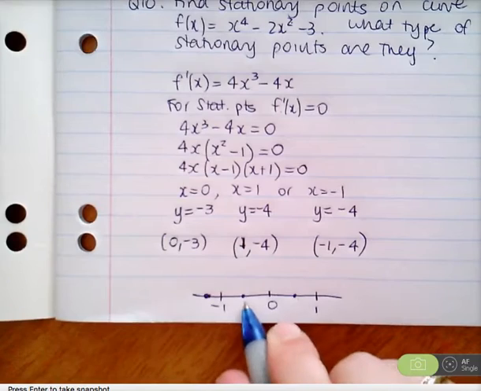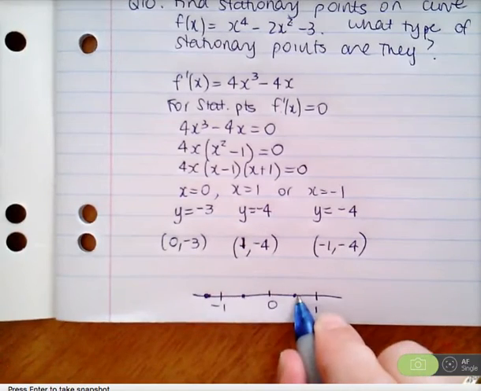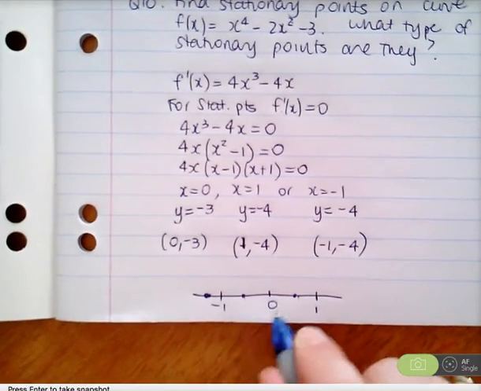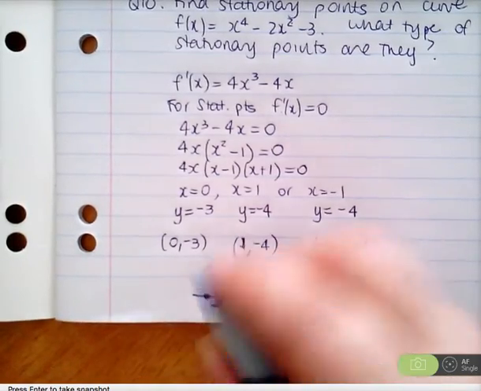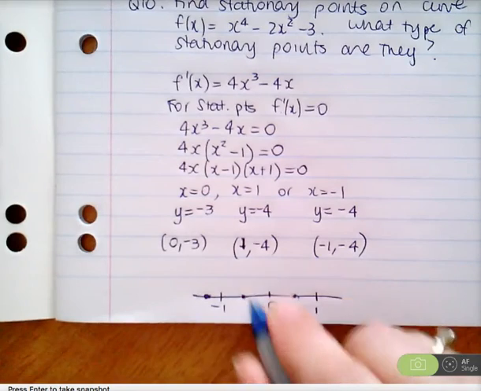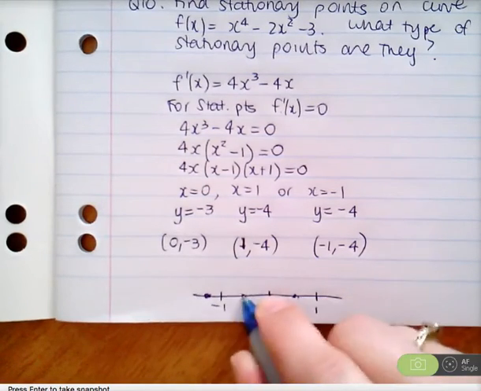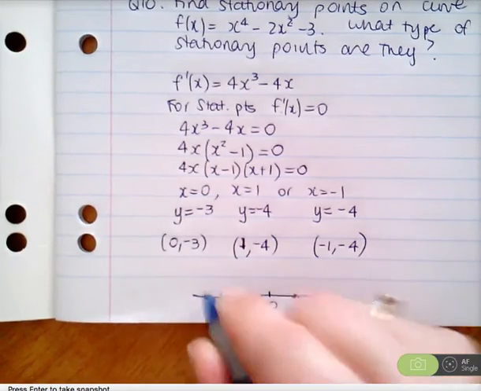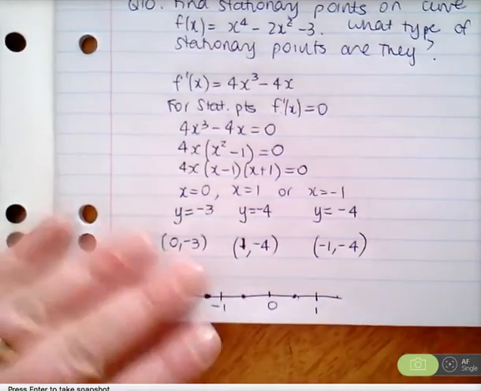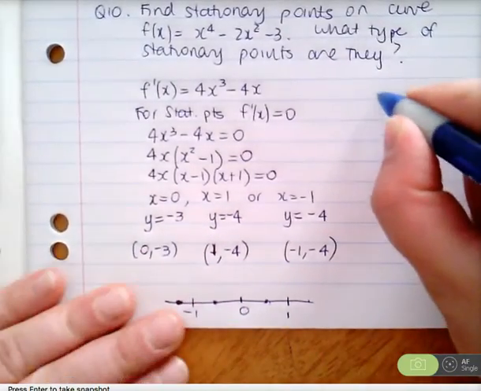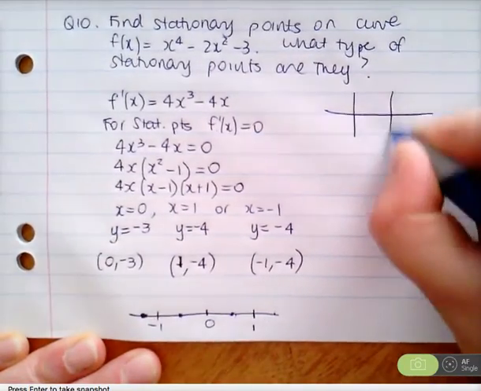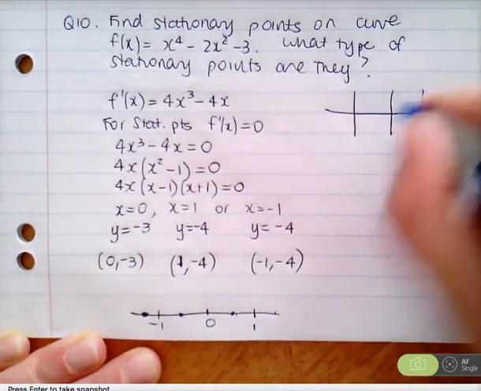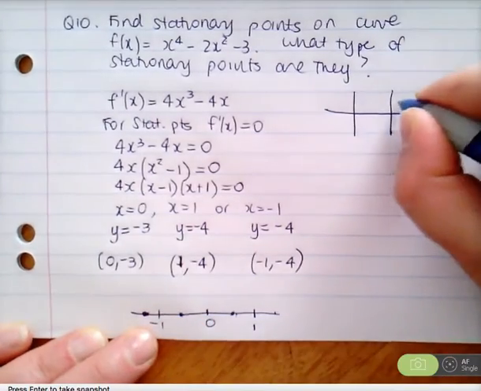Why not test -1/2 and a half? That way when you test this point, you're testing it for the 0, but it's also going to be relevant to the -1. So maybe we should choose the points -1.5, -1/2, a half, and 1.5. Okay, I can probably fit them over here, so I'm just going to do them over here.